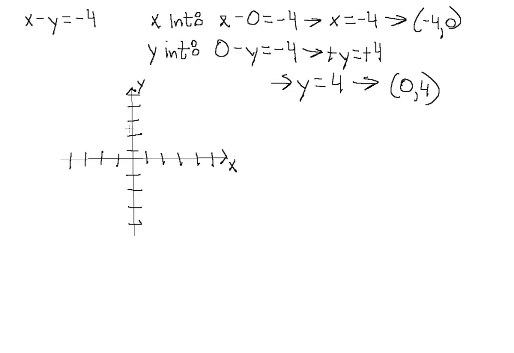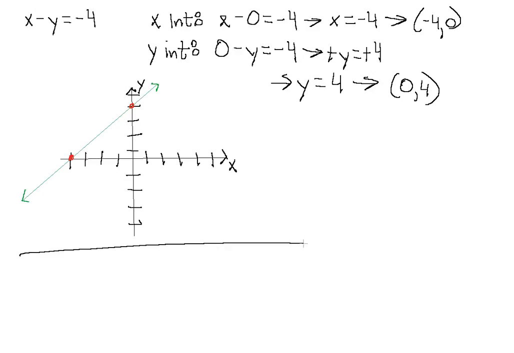So our x-intercept is minus 4 and 0. So our line crosses the x-axis right here. And then our y-intercept is 0 and a positive 4. So it's 1, 2, 3, 4, crosses the y-axis right here. Okay, and now we simply connect these with a straight line, as straight as I can get it. There we go. And we put arrows on the end just to clarify that they go infinitely in both directions. And this is the graph of the linear equation x minus y equals minus 4.